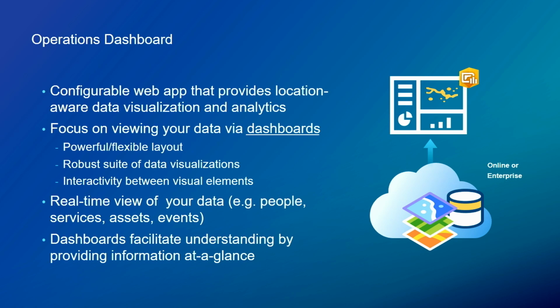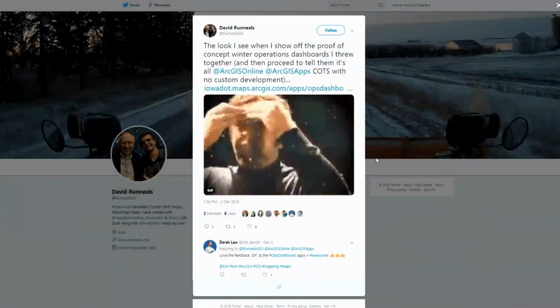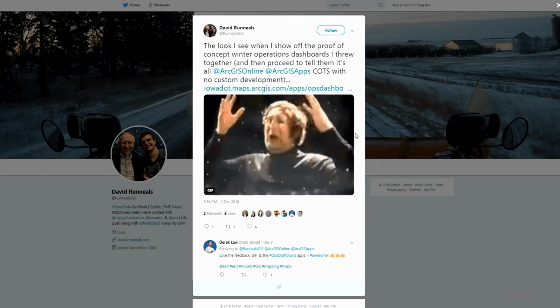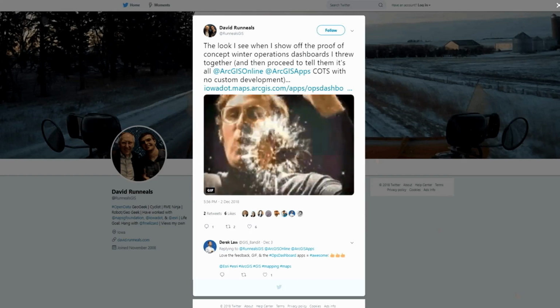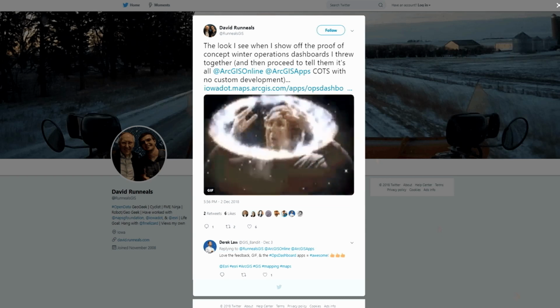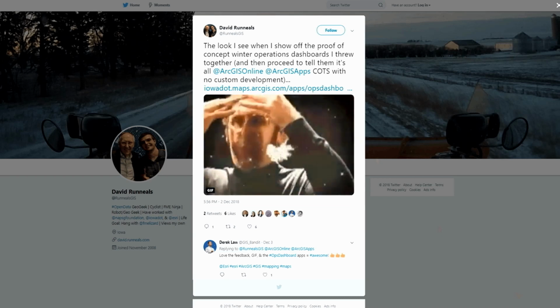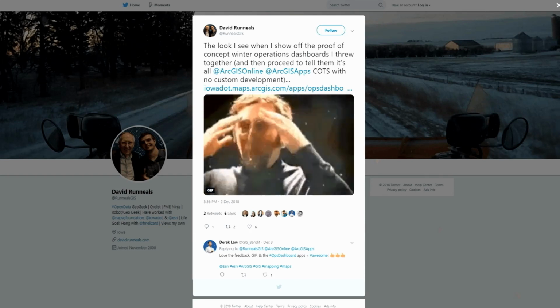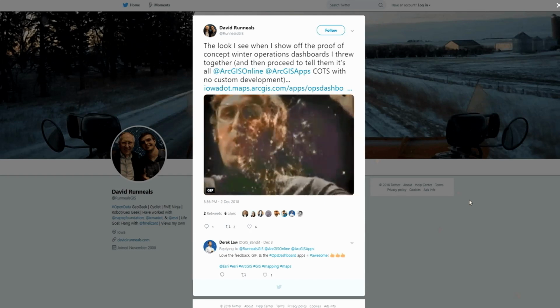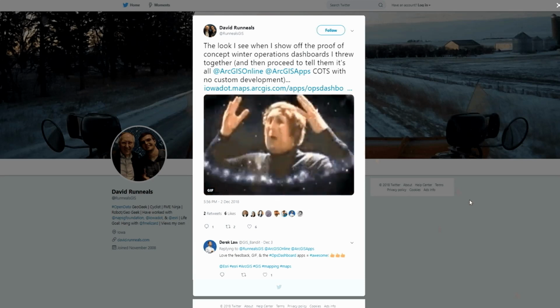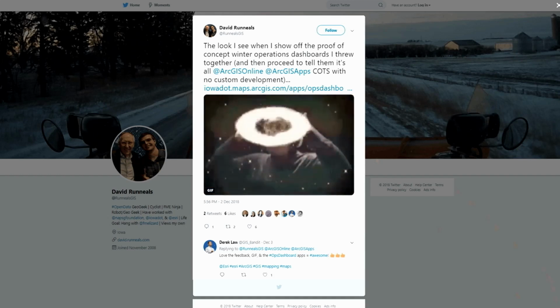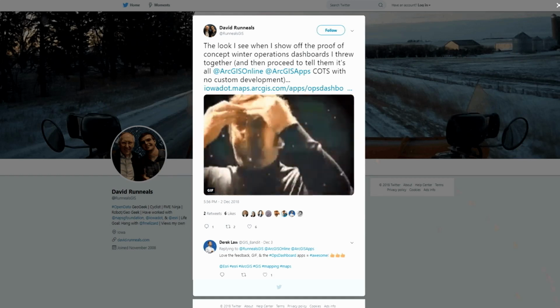So transitioning into the what's new, I just want to show this slide, which is a little bit tongue-in-cheek, and this is something from one of our users who posted it. The reason why I wanted to show it is because this was David's thought when he started to use Operations Dashboard. But we wanted to use it in our presentation to say, this is what happened to us this year after we released the application in terms of seeing all the wonderful new use cases coming out of the woodwork.